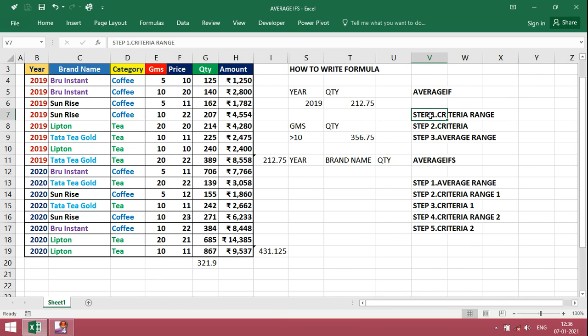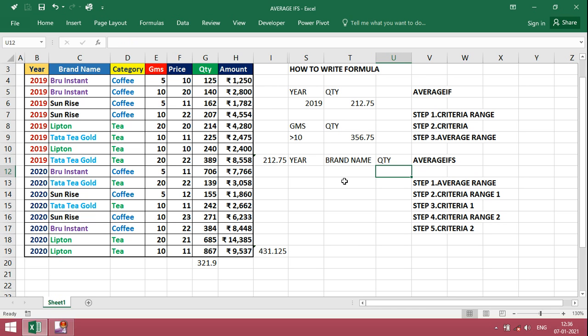The main difference between AVERAGEIF and AVERAGEIFS is this. In AVERAGEIF, first we give the criteria range, then the criteria, then lastly the average range. Whereas in AVERAGEIFS, first we give the average range, then criteria range 1, criteria 1, criteria 2, 3, 4, 5, like that.